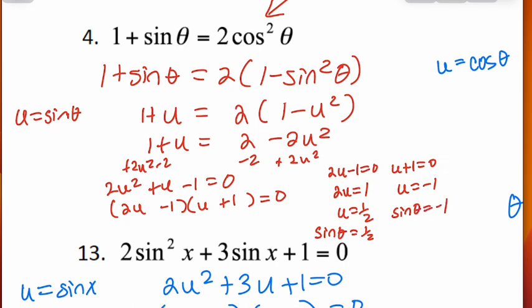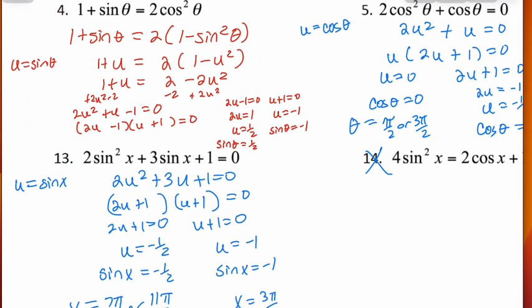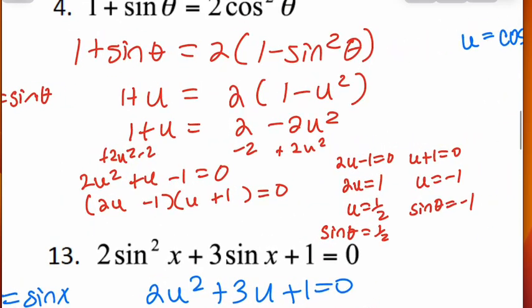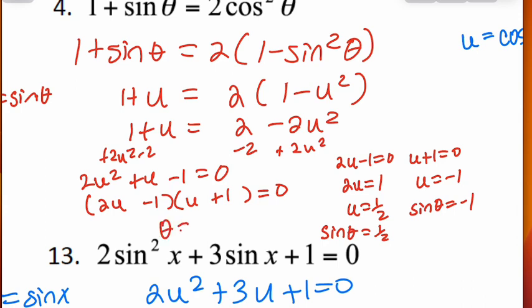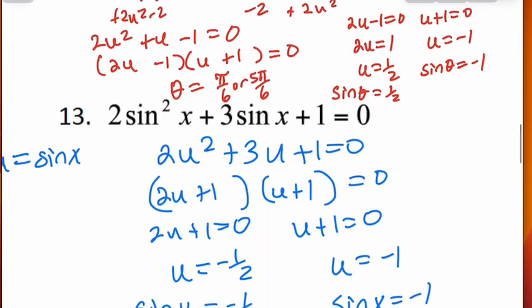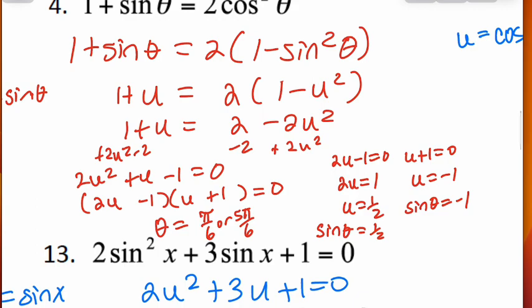Now you ask yourself, where does that happen on the unit circle? In problem number 13, I told you that the sine is 1/2 at pi over 6. So those answers for this one are going to be related to pi over 6 in the first and second quadrant. So that gives me an answer of pi over 6 or 5 pi over 6. This one, the sine is only negative 1, so it was very similar to that same problem at 3 pi over 2.